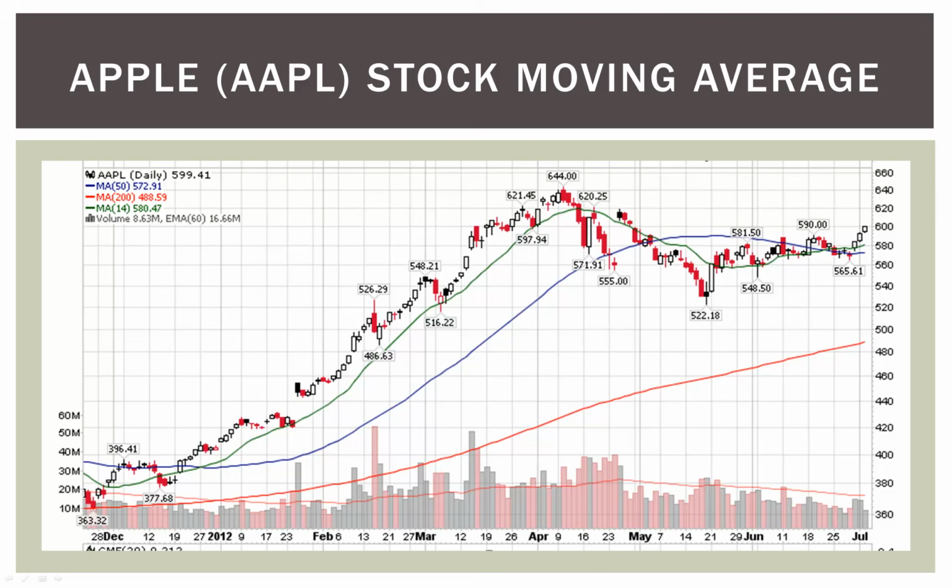Those 3 white boxes there on the end are 3 days when the Apple stock really shot up. It shot up from about 580 or so up to 600 in those 3 days. So the 14-day moving average sprung up because it took into account those previous days. So this is just another example, a very prominent example in the investment community, of how moving averages are used to flatten out and see long-term trends in data, and in this case, Apple stock.